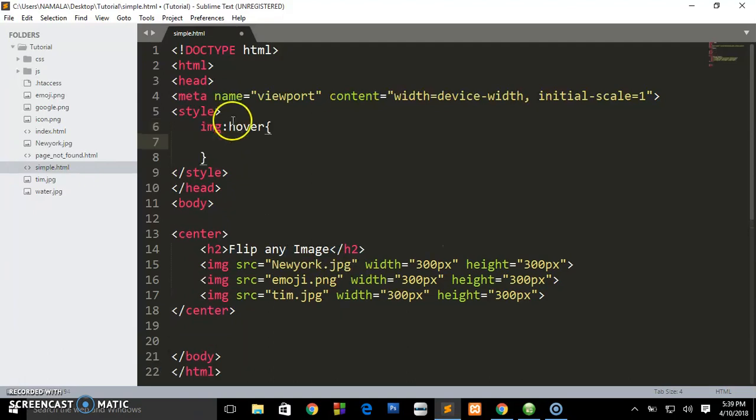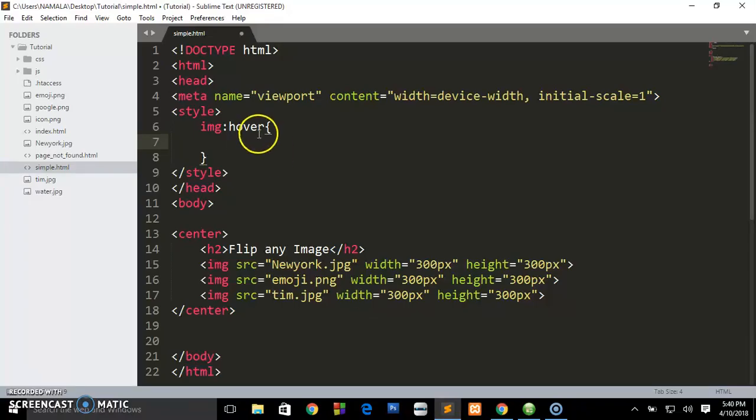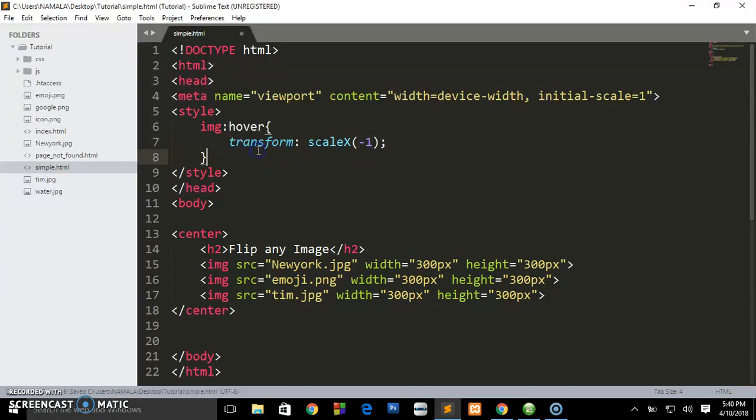So on hover, what we're saying, when we place the cursor over them, we want something to happen. So what do we want to happen? It's the transform property, and we are assigning this value of scale x of -1. This is what we need to write only. Transform scale x -1.